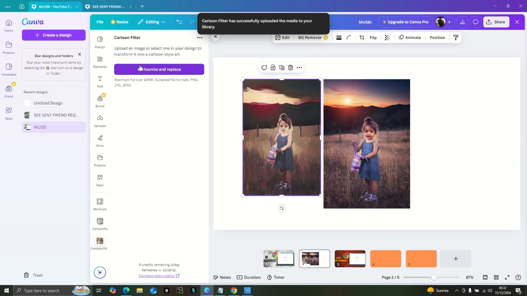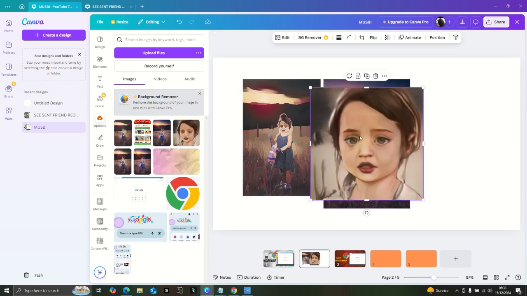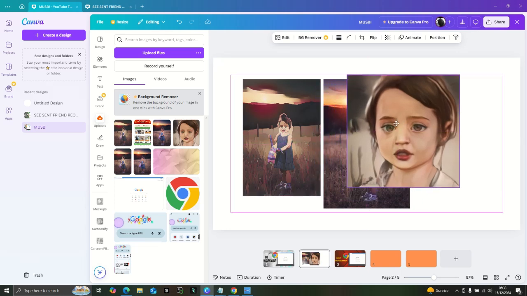So let's see what it looks like. This is it. So this is the filter. So it can go into a cartoon filter. This is the original picture.